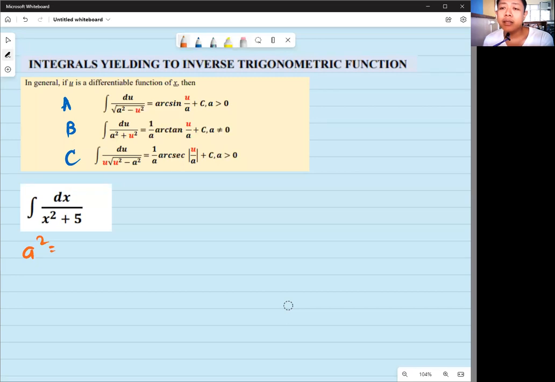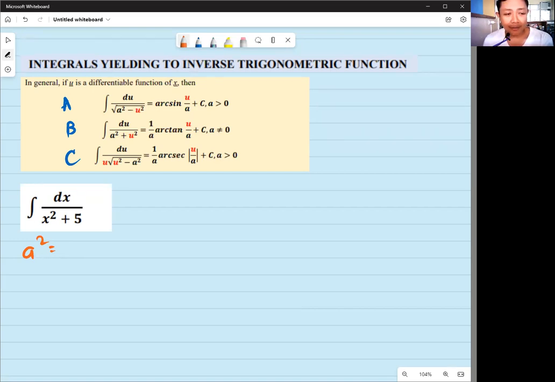Sir, paano po pag sa minus naman, like A and C? Pwede po sila magkabaliktad. In that sense, they should not interchange. Their positions should still be the same. Okay? Only in addition, that's applicable. But if the process is subtraction, like in that of A and B, your U should always be after the minus sign. And for letter C, your A squared should always be after the minus sign. Okay? For A and C, the position is very important. But for B, no problem because it's just addition. Okay? Take note of that.